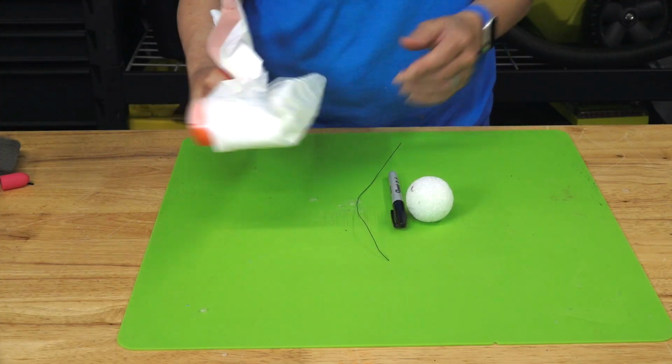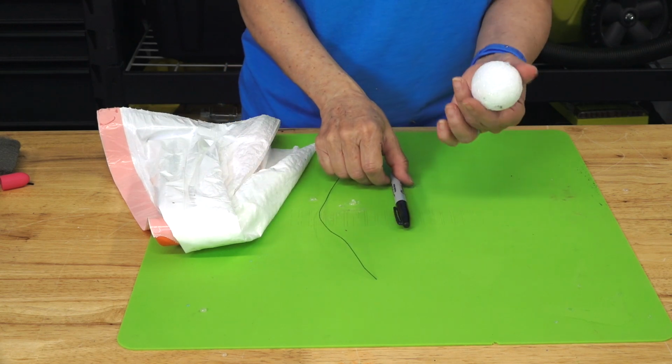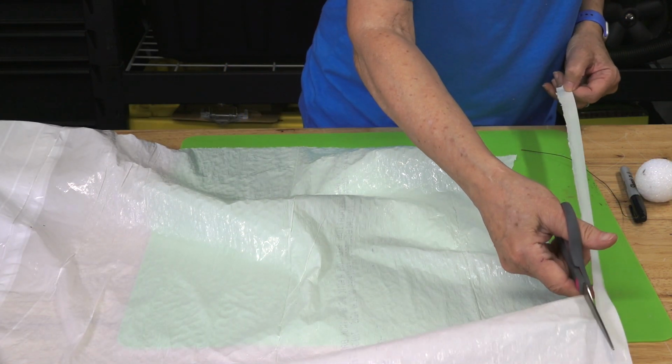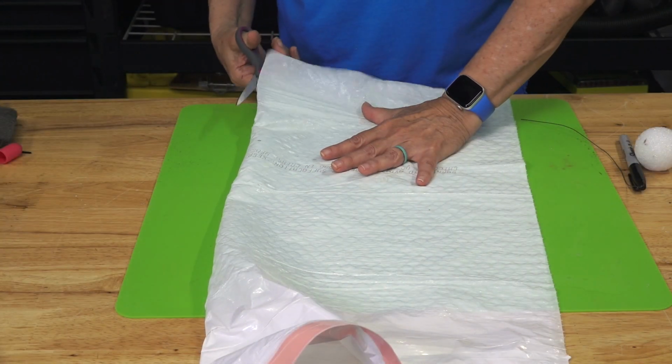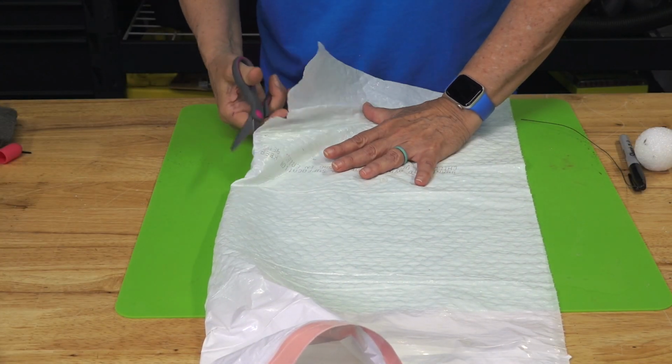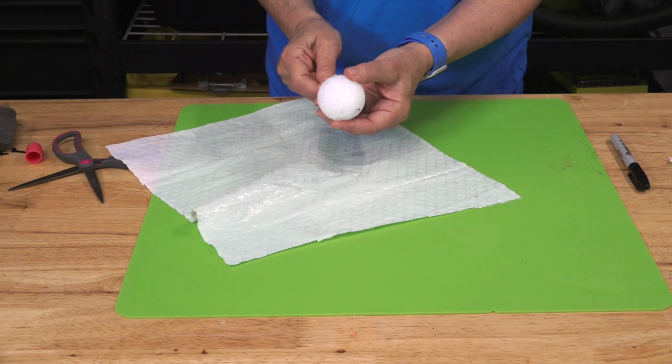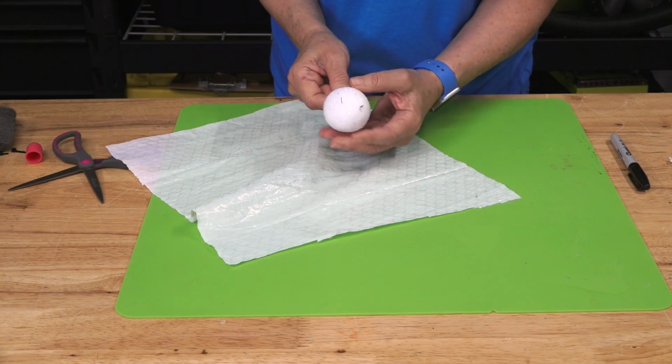Now let's make some ghosts. You'll need a white kitchen bag, styrofoam ball, wire, and a Sharpie. Start by cutting a thin strip from the bottom of the bag. Fold the bag in half, cut the edge, and cut out a square. Push the wire through the styrofoam ball and curl the end to hold it in place.